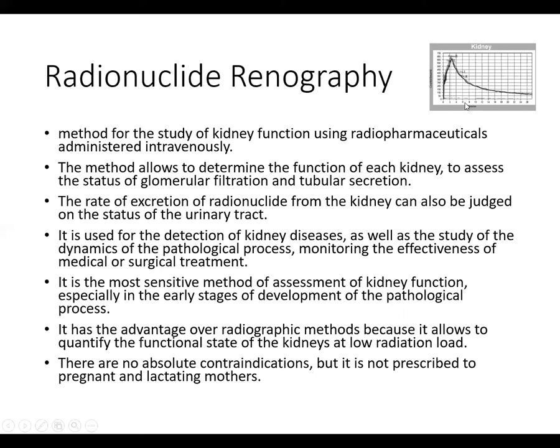This vertical scale is the accumulation of the radiopharmaceutical, this radioactive substance, in the organ. So this activity means radioactivity over the kidney, and this is the time scale from 0 to almost 30 minutes, which shows us the accumulation of the radiopharmaceutical and its excretion. So let's talk about this method.